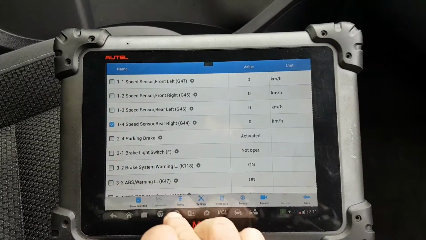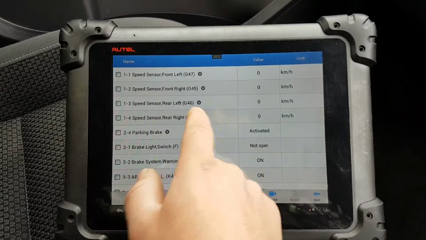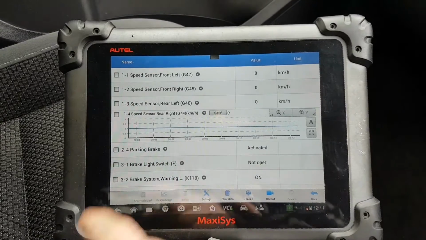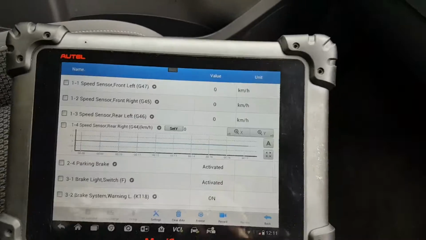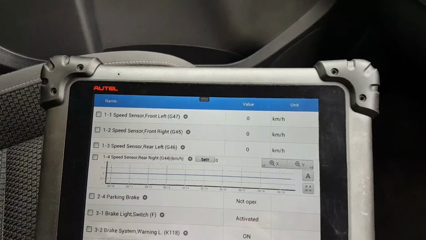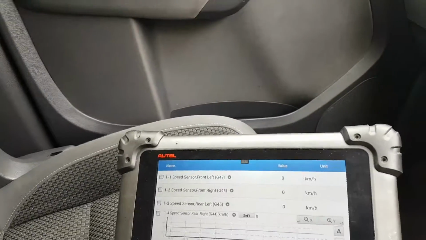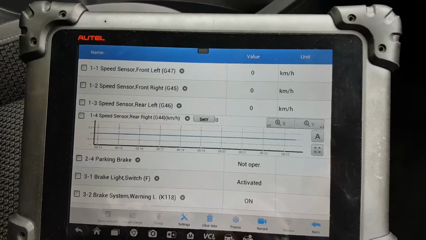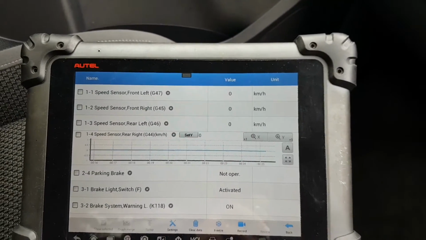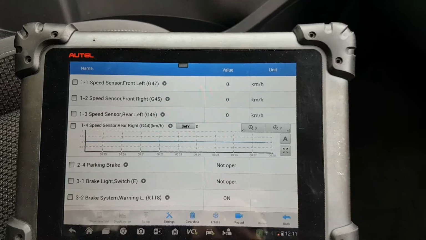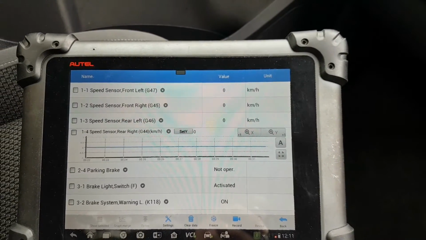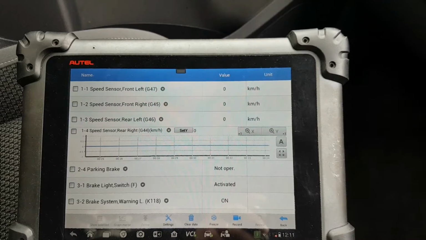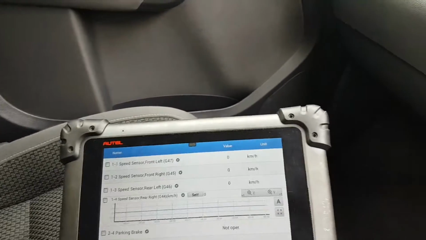Okay, I'm going to perhaps graph this one. It will be easier like that. So I'm going to go in reverse. Can I go reverse? Yes, I can. Yeah, there is also an issue with the parking system, which we'll see next. Okay, so you have seen we had readings on every single one of them except that one. Let me go a little bit further back if I can.